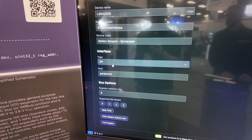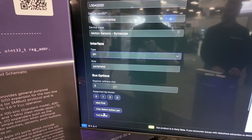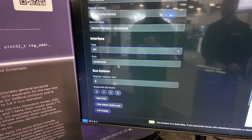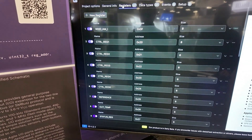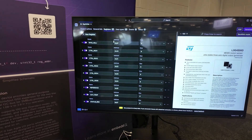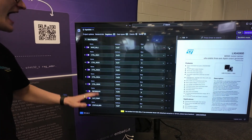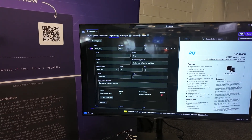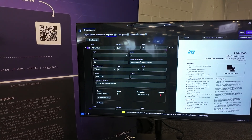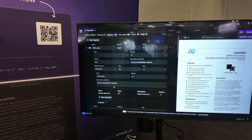Selecting SPI, the tool tells you the modes supported by that peripheral — for example whether MSB first is supported or not. And then one of the game changers: all the registers are mapped with addresses, sizes, and names. You can change a name if you disagree, but the tool has picked all of that out of the datasheet automatically. It also tells you if a register is read-only, write-only, or read-write, provides the default value if retrievable, the data type, and the description.